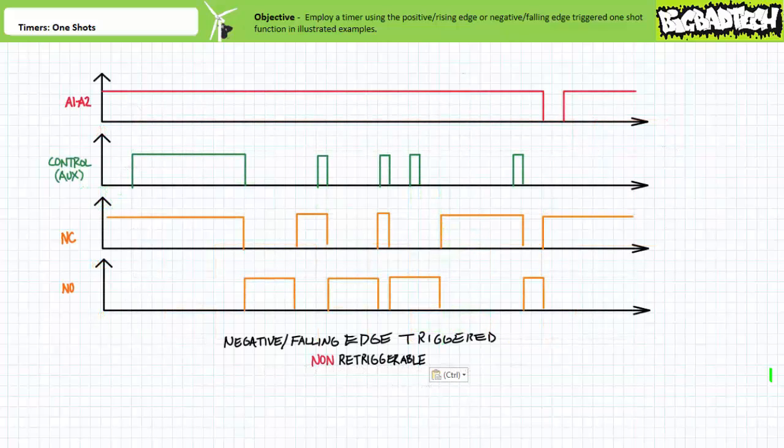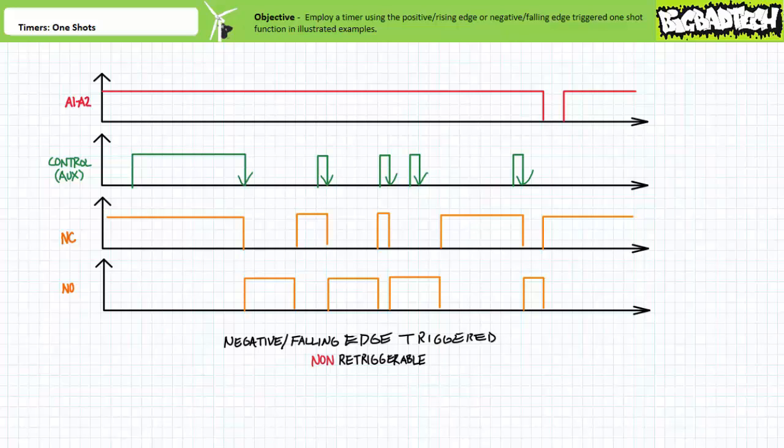Here's another timing diagram, only this time for an externally powered, non-retriggerable, negative edge triggered OneShot without a reset, set for 5 seconds. Again, this is an externally powered, non-retriggerable, negative edge triggered OneShot without a reset. The only thing that triggers this OneShot are the negative going or falling edge transitions of the controlling input. It may help to graphically emphasize these events.